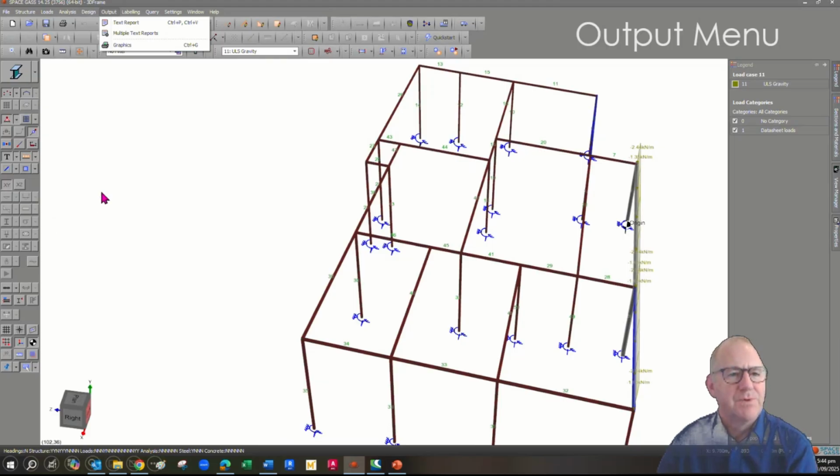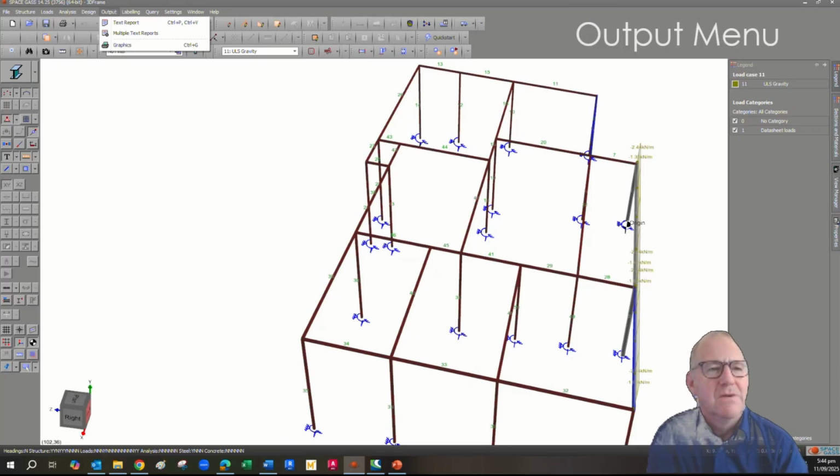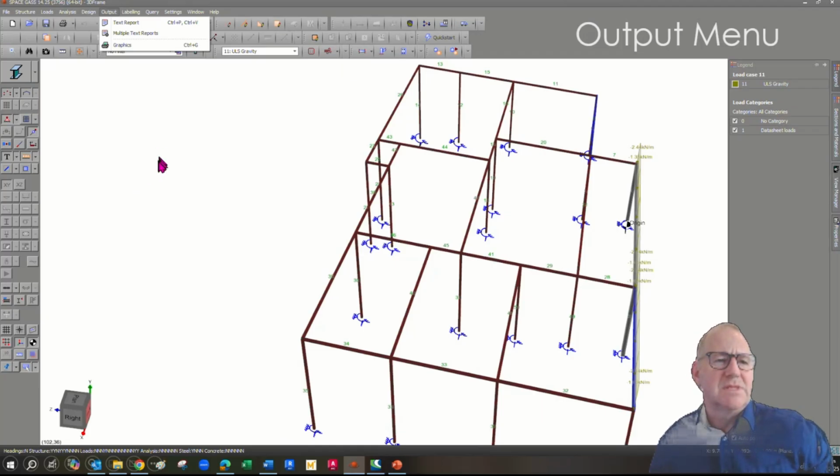Next comes the output, and in common with many FEA packages, the output is actually quite difficult to tame. So you either get 100 pages of numbers or you get a one-page summary, and not quite the thing you want. What I've often found is doing screenshots are quite useful. But you can also do text reports, multiple text reports. You can do envelope loads and envelope results. And the final one is graphics. So what you've got on your screen, you need output as a PDF file, for example.